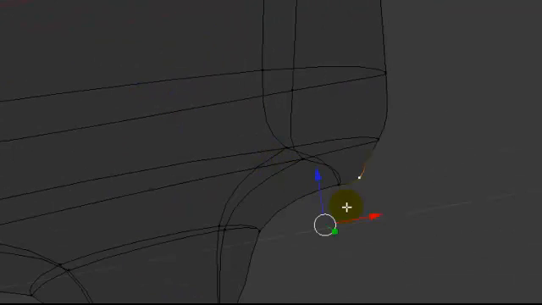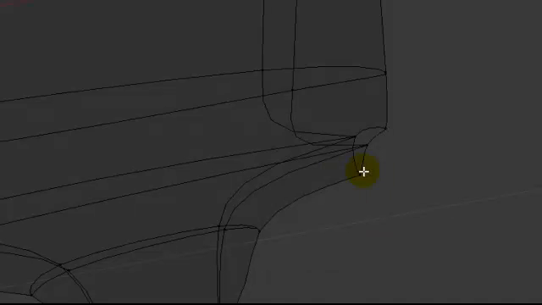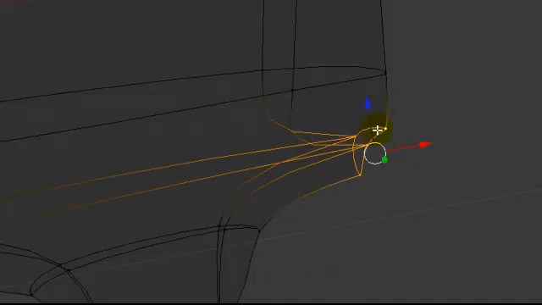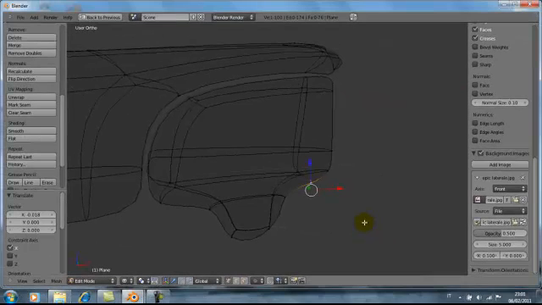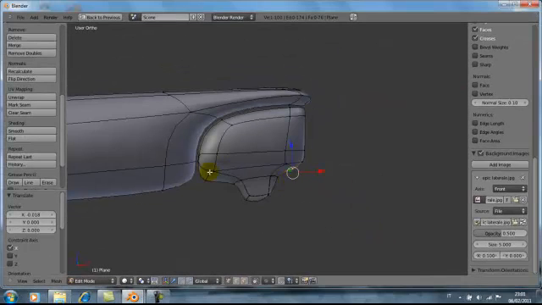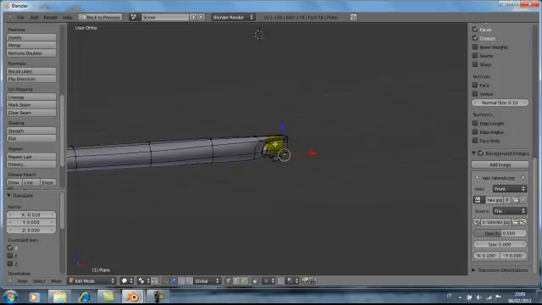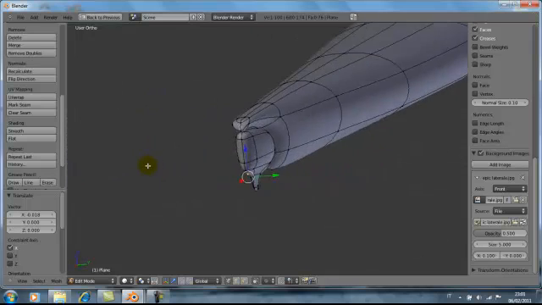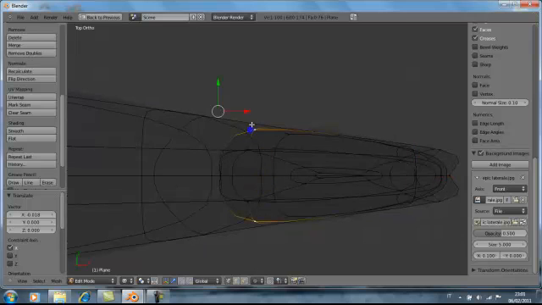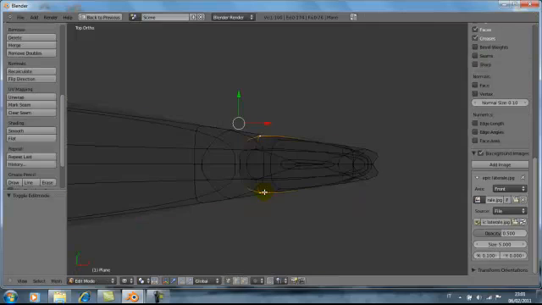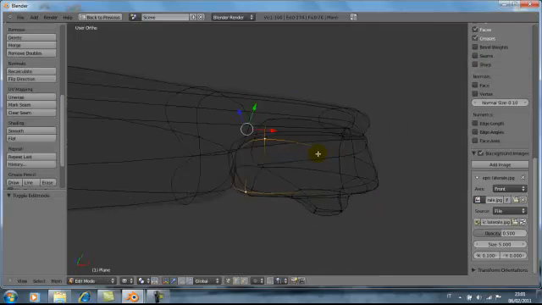At this point, I think we don't need so many vertices. Create one face here. Hit C. So this is the rudder. Just fit it in this way.